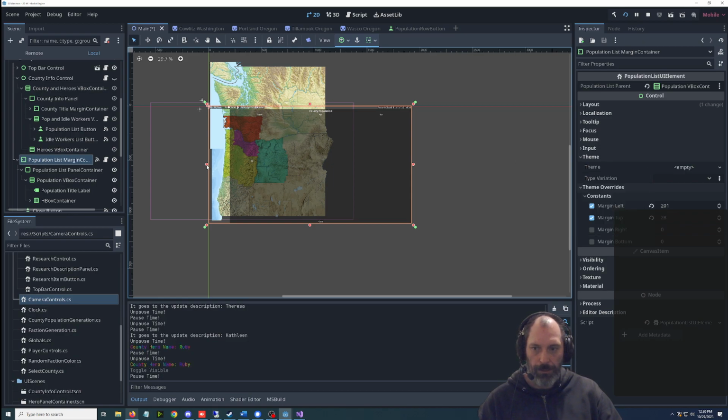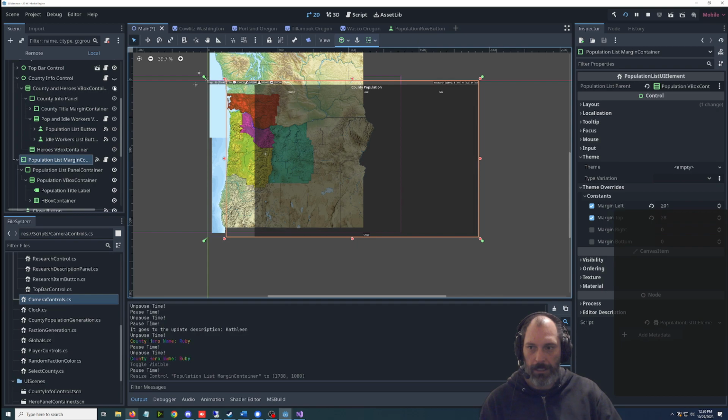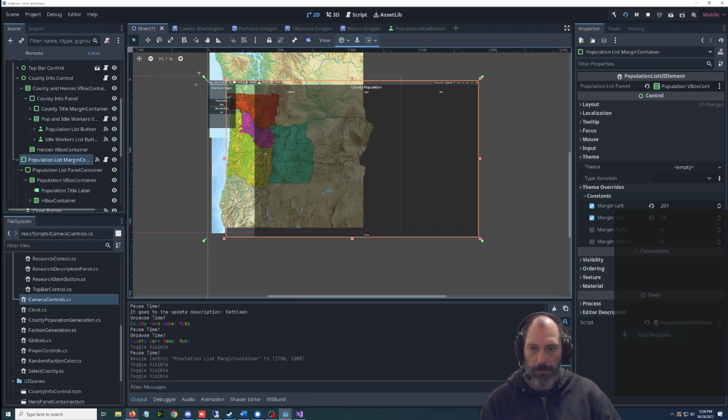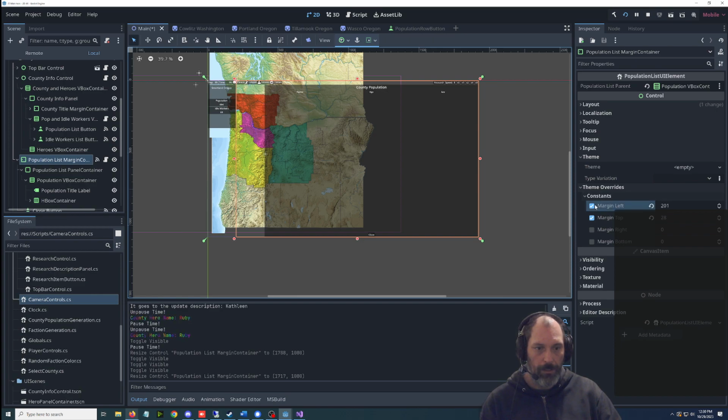Can I just drag this over? No, I cannot do that without, I could do that. How big is this thing? Wrong thing. And then turn off this left margin.